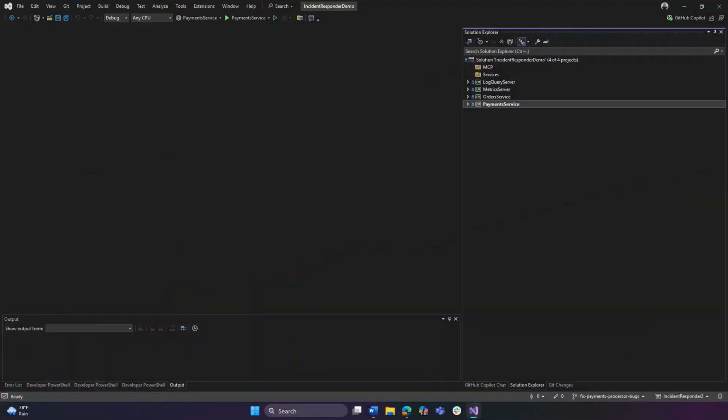So we're going to jump right into a real world workflow. And that's going to be debugging an incident, fixing the issue, opening a pull request, all from Visual Studio without ever having to leave your flow. The app that I'm using today is called Incident Responder. It's a little mock backend enterprise e-commerce platform that I created for the purpose of this demo. It simulates a simplified version of that e-commerce platform.